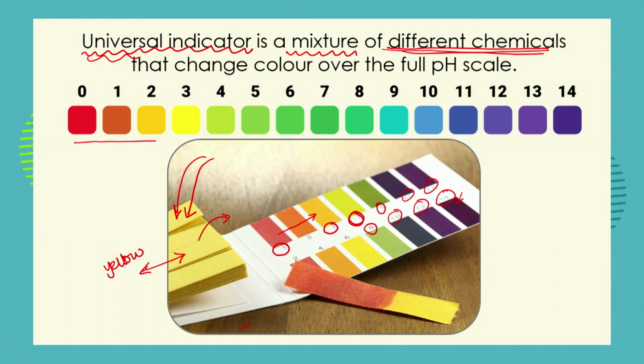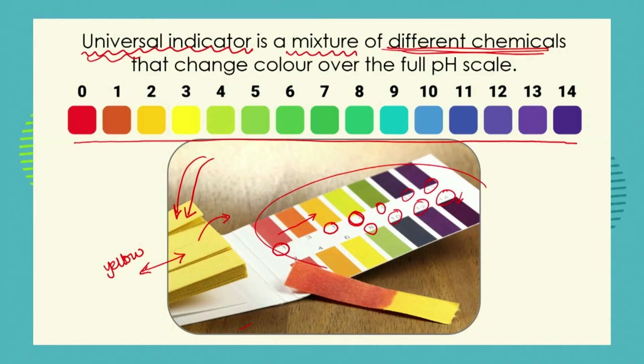So that's how we very often illustrate our pH scale. We use the colors that universal indicator would change to. Remember, it's not the acid or the base that changes color, it's the indicator chemical that changes color. So this whole range of colors that the indicator paper would change to, we illustrate on our pH scale using this particular range of color. So we didn't just choose those colors to make it look like the rainbow or to make it look pretty. Those colors mean something in terms of universal indicator.